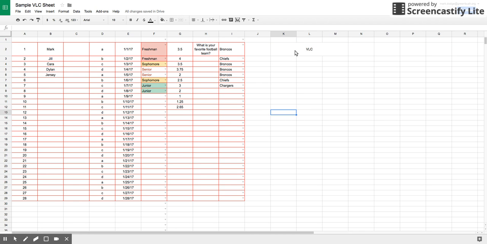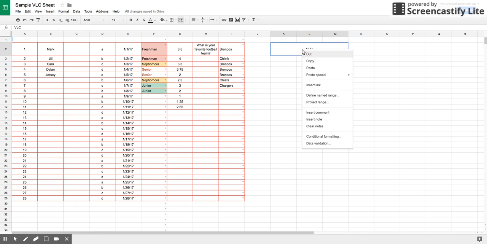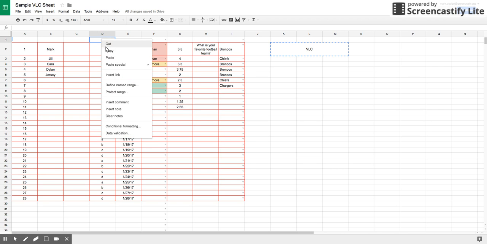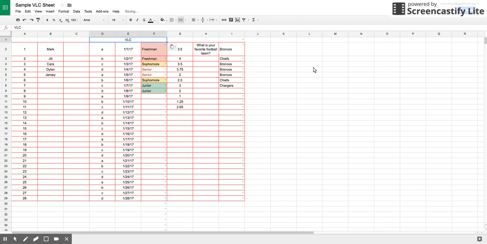Copy and paste is very simple. I highlight the cell that I want to have copied. I right click or secondary click. I can choose to cut, copy, or paste. I'm going to choose to cut at this point. I'm going to choose the new location. I secondary click again. I click paste, and my item is now moved from this spot to this new spot. You will notice that the 3 cells that I had merged have now appeared here as merged in these 3 cells as well. So the formatting came with it.